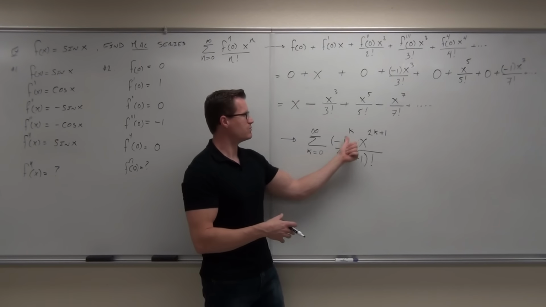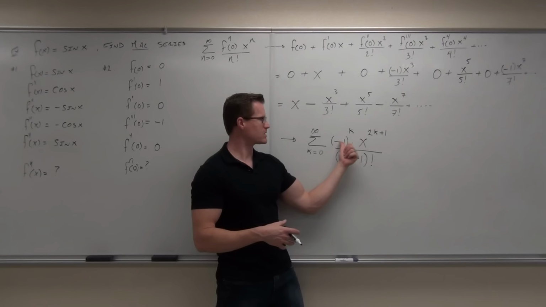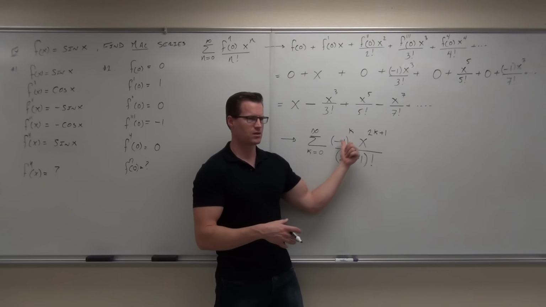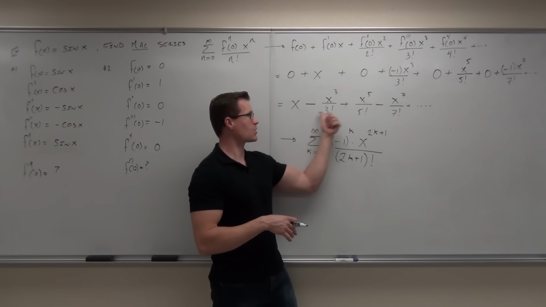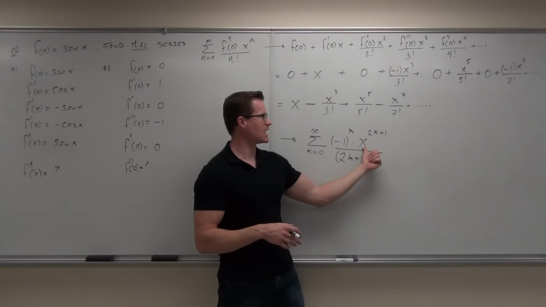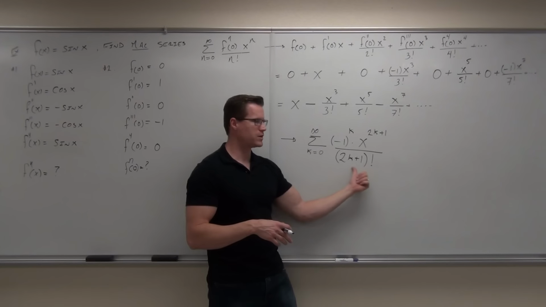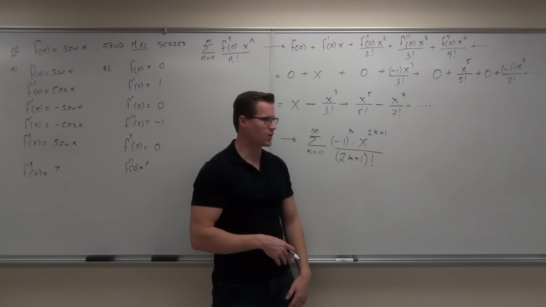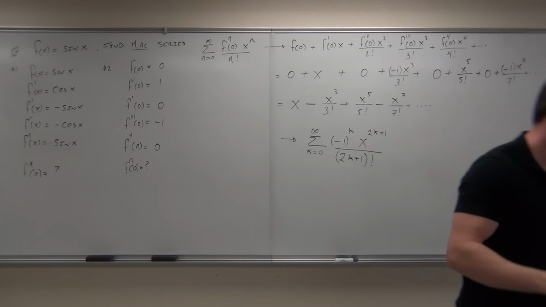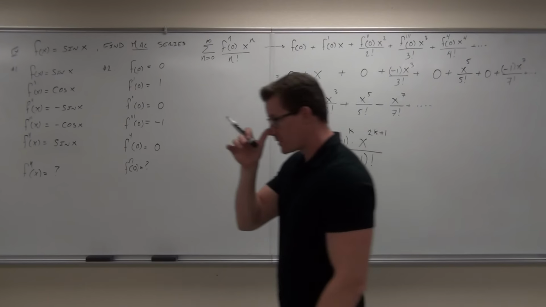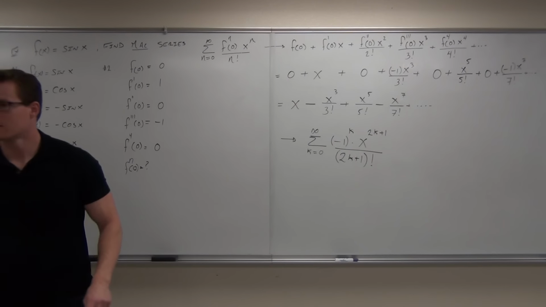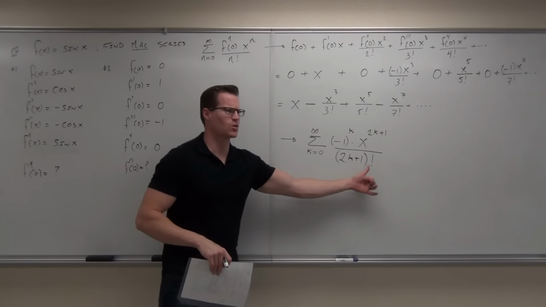Then we have, what's that say? What's this part say for your series? Alternating. It's alternating. So this says we're alternating, no problem. This says we're taking x to the odd powers over odd numbers factorial. This is our Maclaurin series. Now, what are we going to do with our Maclaurin series? Ratio. Definitely ratio test. It's got a factorial in it, right?